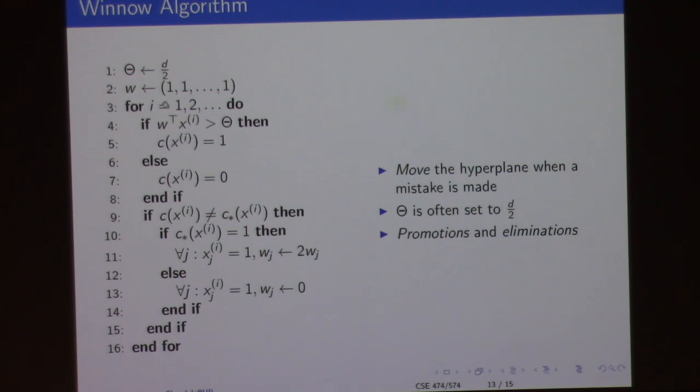It's a classic online learning algorithm. The way it works is that initially it sets its W to all 1 because it doesn't know anything. So initially it thinks that anything will be part of the concept. In terms of the line, it is a line with this equation. Then as data comes in, it tries to make predictions. Remember, this is how it does predictions. Now there is some new terminology here, which I'll keep using a lot. You see this sign over here? This is just a transpose.